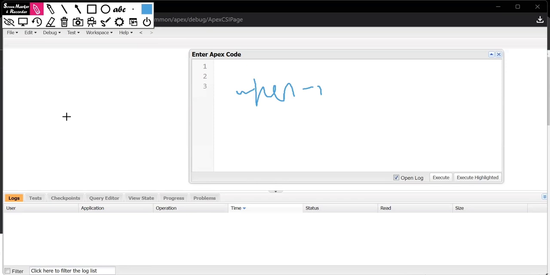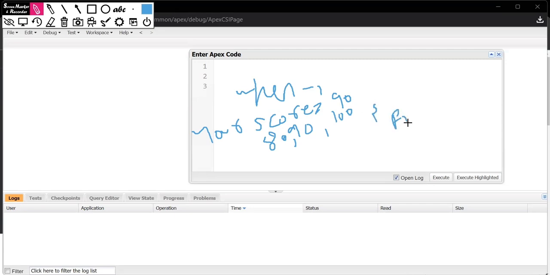Let's say we wanted to check if score is equal to 90. If somebody scored 90 marks or 100 marks, let's say your score is 90 and somebody's score is 80 or 90 or 100, then in that case we are going to display first.